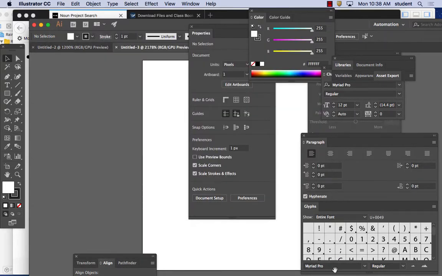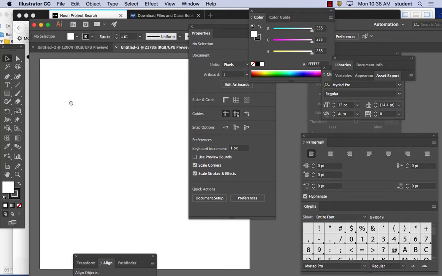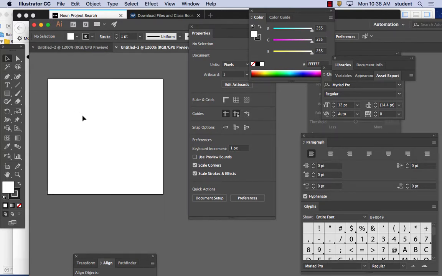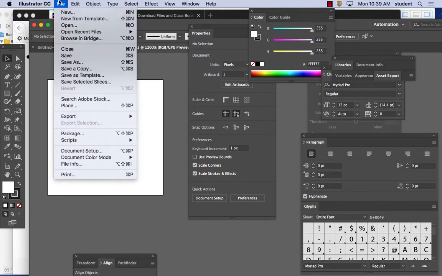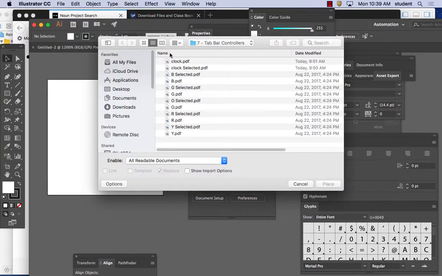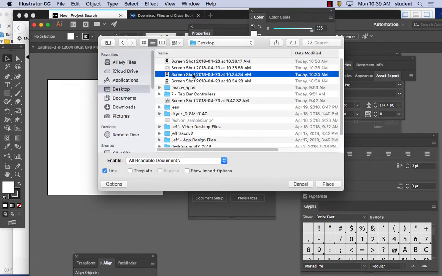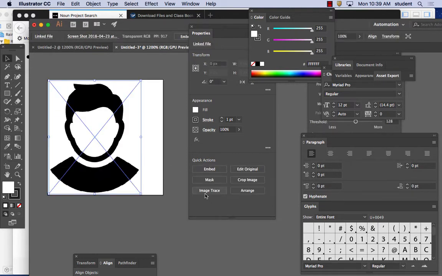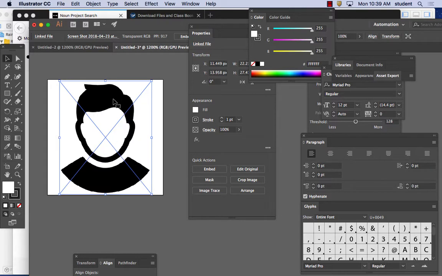So again, I have one here. There we go. So I have one to bring my object in, or the stolen artwork that I stole. I go under File, Place, and I'm going to choose my screen capture that's from the desktop. I'm going to do this one first. I can draw a box so it fits inside there. There it is.